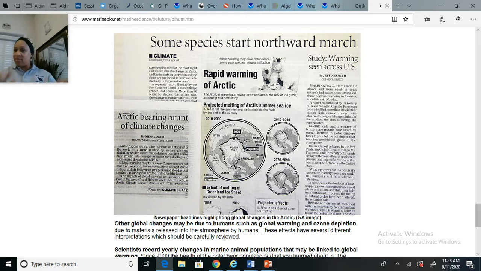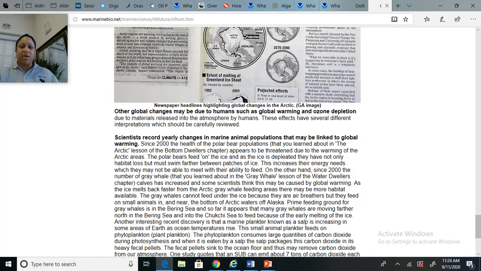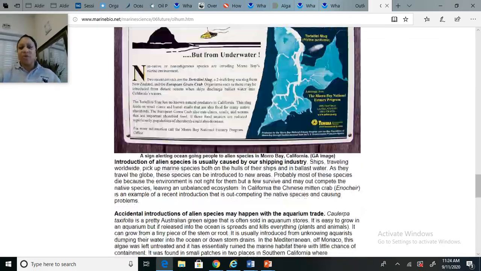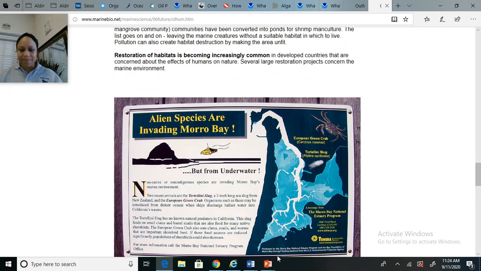And this is a picture that you'll see again, is very familiar. So make it familiar to you. This talks about the climate change in the Arctic, right? You have global warming. All of these different changes are happening because of the ozone depletion. You have all of those fumes and toxic gases, greenhouse gases going into the atmosphere, causing global warming and climate change. So these are some of your negative impacts. Okay.